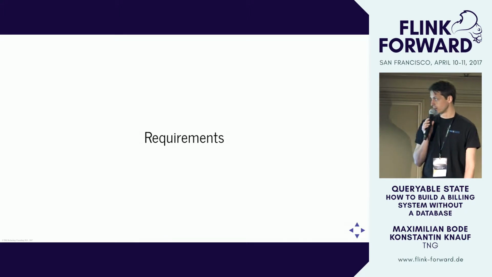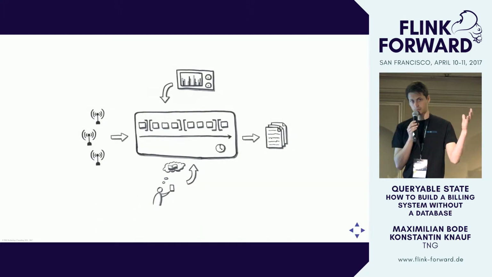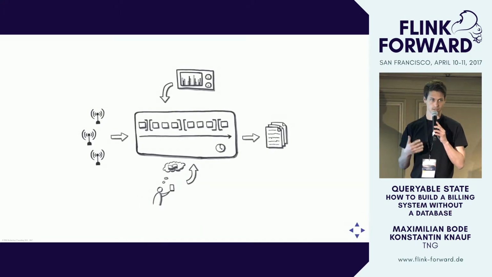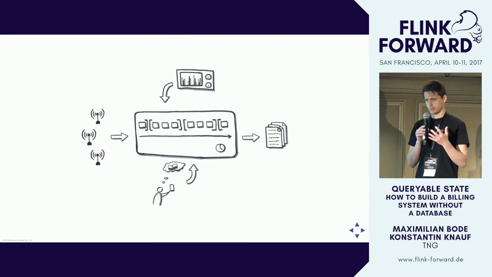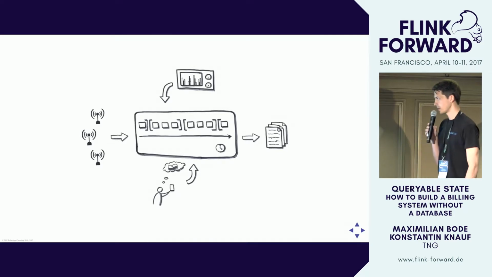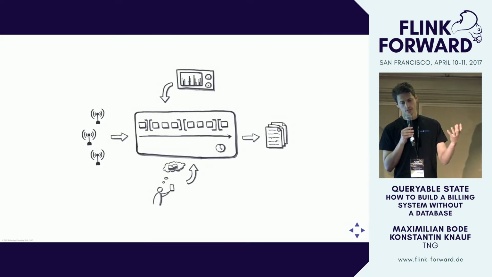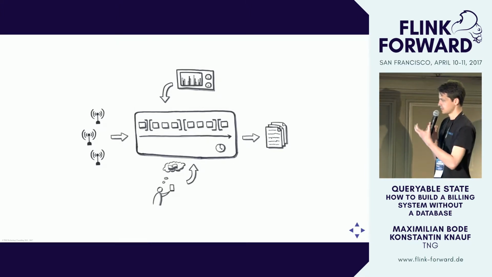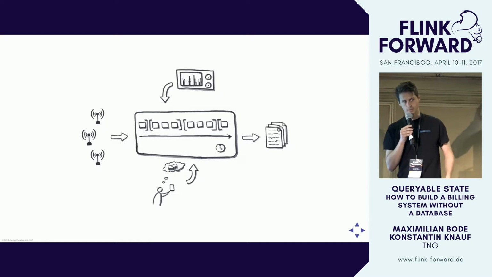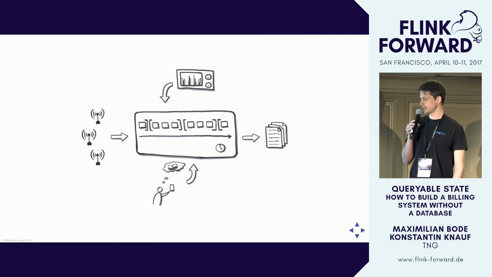Okay, what were the requirements? It's basically you have network events which are indicating usage. It could be data usage from your phone. It could be texts, calls, additional packages you're booking. And those are billions of events coming from the network. And this system basically needs to tell the invoicing system what is the total amount due at the end of the month. And this needs to be correct, of course. And this is basically the main use case, just adding up these billable events, let's say.